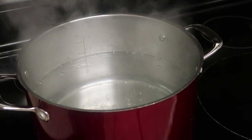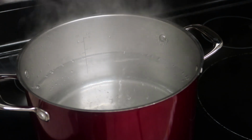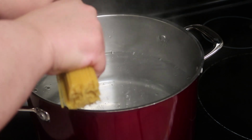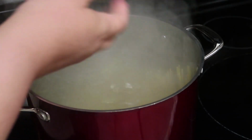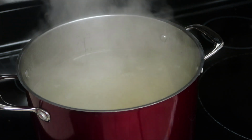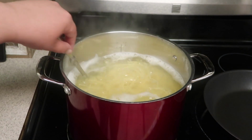All right, so this one, I'm pretty sure everybody has made spaghetti, but the key to making spaghetti is when you boil the water, you want to make sure the water is completely boiling before you ever add in the noodles. And you also want to add salt into your water. That way it adds plenty of flavor.